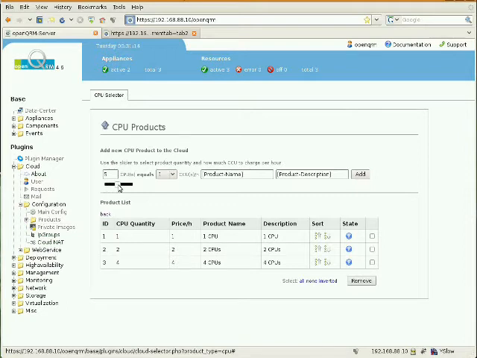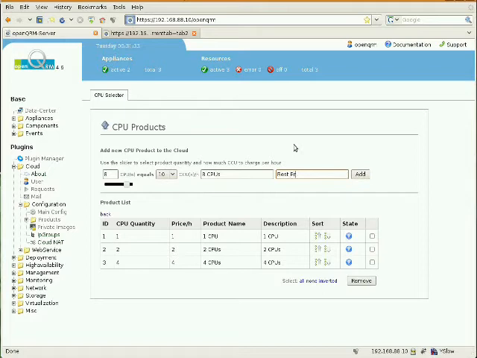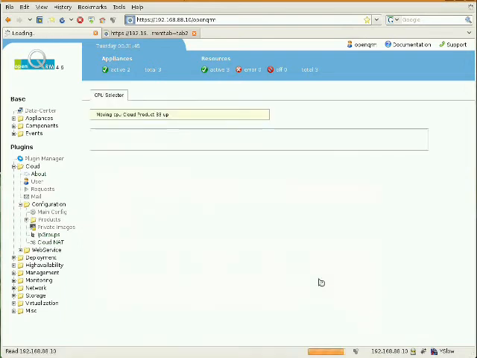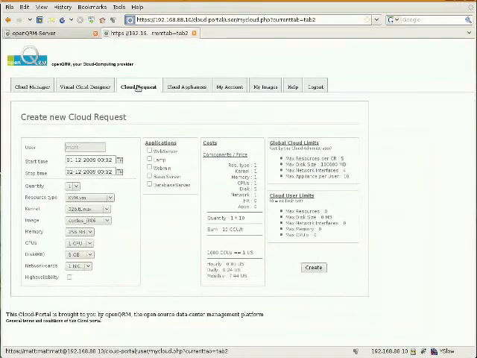We create a special best price offer for our cloud users. 8 CPU systems now available. Then we sort this new product up in the user's request form to make it more attractive. Please notice that we are here switching from the administration interface of openQRM, where we define the cloud products, to the cloud user's view in the request form. As you like, you can sort your cloud products or, after some time, disable them if they got deprecated.